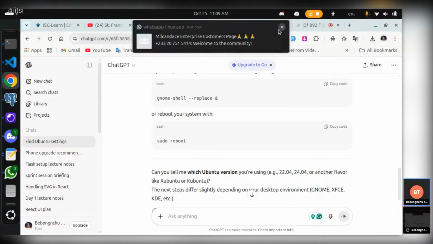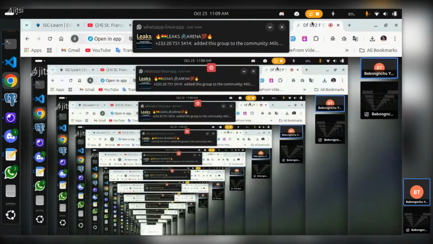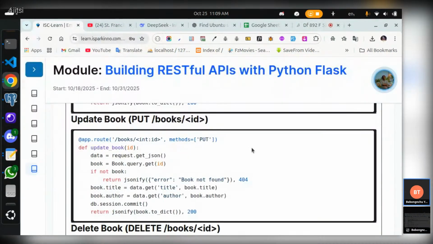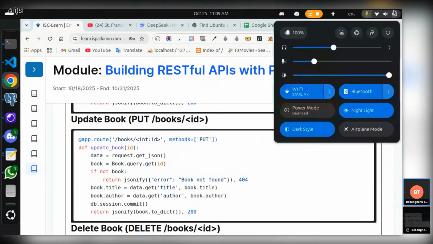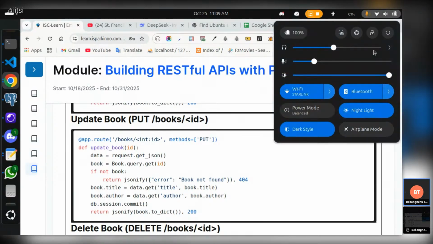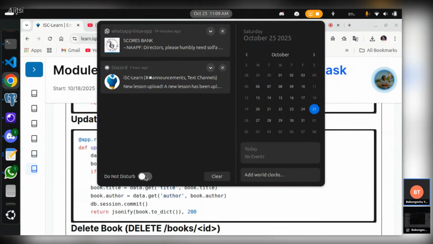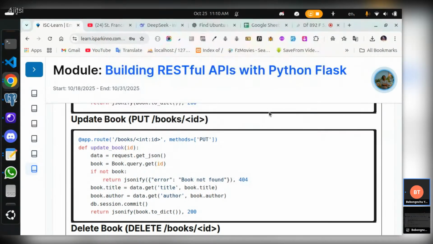Yep, it's good. And now your WhatsApp coming in. So what does this do? I think, how do you stop notifications here? You can go to the notification. You can actually go to WhatsApp itself. Voila. No, do not disturb. So I cannot see anything. Oh, it's okay. Okay, so let's continue.